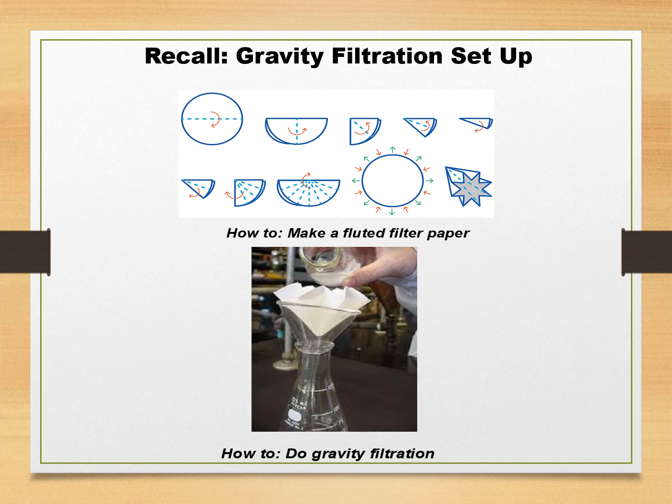Just to recall you, to make a filter paper, you can take the Whatman filter paper available in the lab, fold it into half, fold it into quarter. You keep folding until you reach the minimum folding capacity for the filter paper. Even if it's not that difficult, so many students do it the wrong way, so it's good to just recall your know-how about how to make the fluted filter paper.